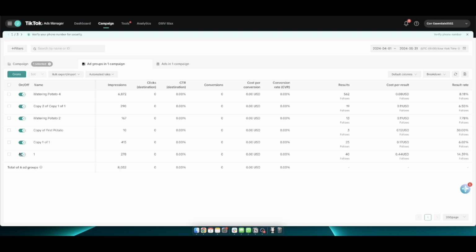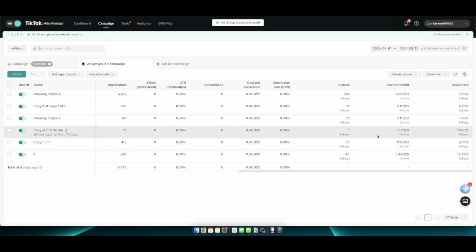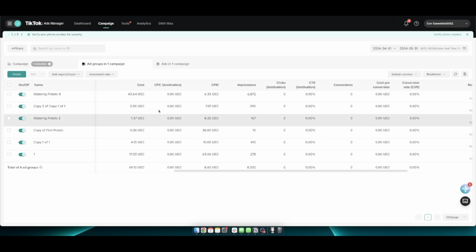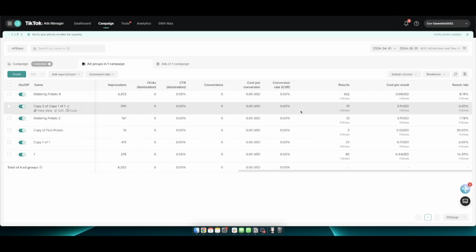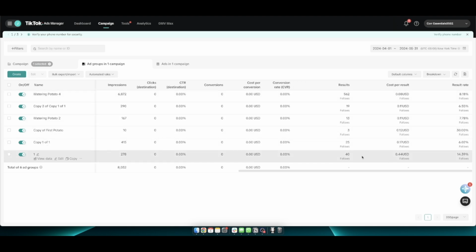The way to do that is you just toggle it on and off by clicking on this button over here. So you can toggle each ad by here. Right now it's on and then right now it's off. So try to get your cost per result to 6 cents or less per follower, or your CPM to less than $6 per 1,000 impressions. But you'll see that in my results, I've been able to get 562 followers on this ad over here at 8 cents per follow, versus 40 follows for 44 cents. You would definitely turn off this ad over here.